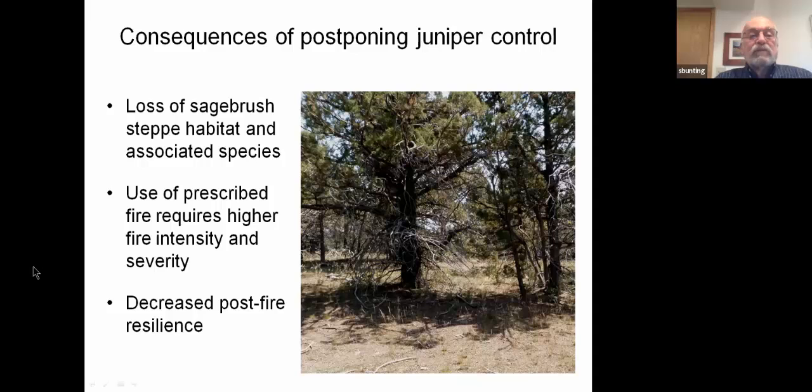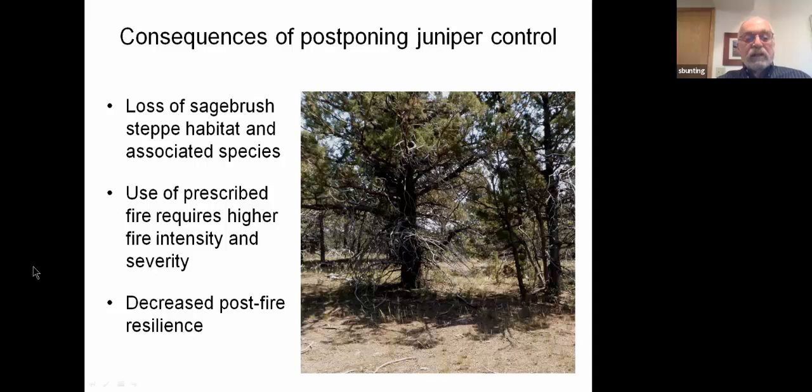One of those is, as I mentioned, the loss of safe first step habitat and all the associated species. And often people use birds, but we could use vascular plants or others to illustrate this as well. Yet another issue is that as the woodland becomes more and more developed, it requires a higher fire intensity and consequently fire severity to control those juniper.